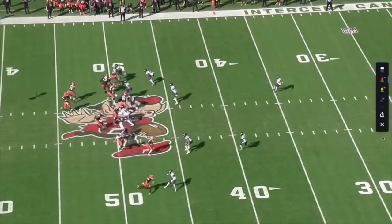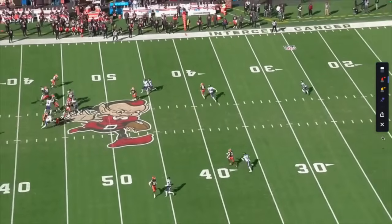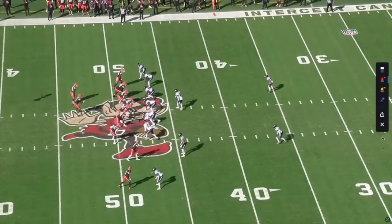Why is that important? Because I want you to watch Jameis, and his eyes and his feet are reading through to the front side, but he's going to try to throw this to the backside. Right? What's he do? He misses. Why does he miss? Because his feet and his eyes never get back there. So what do you do here, Kirk? I'll do one of two things. What I'm going to do is if I have one of these routes, crosses, overs, what I call an influence post going to the backside, and I think I have man-to-man coverage, what I'm going to do on the snap is peek these defenders over here.